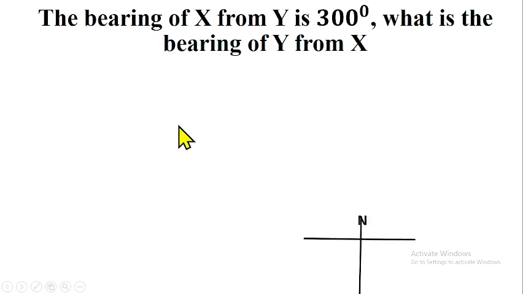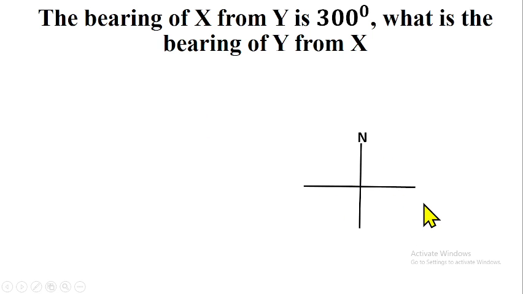Y. So you draw a cardinal point to represent point y, label it, then locate this bearing, which is 300. So that means 300 will fall at this point here. So draw a straight line there. And we are not given the distance, so you don't need to put anything there. Then locate the angle. That will be the angle from the north to this line. That will give us the 300 bearing.